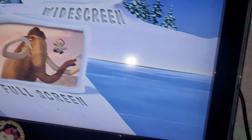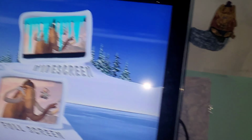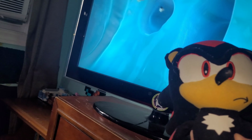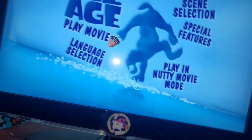Now let's choose widescreen or full screen. Widescreen. Yeah, widescreen is great. I'll go with that. Yep. Widescreen is great, and the full screen is just for retro TVs.